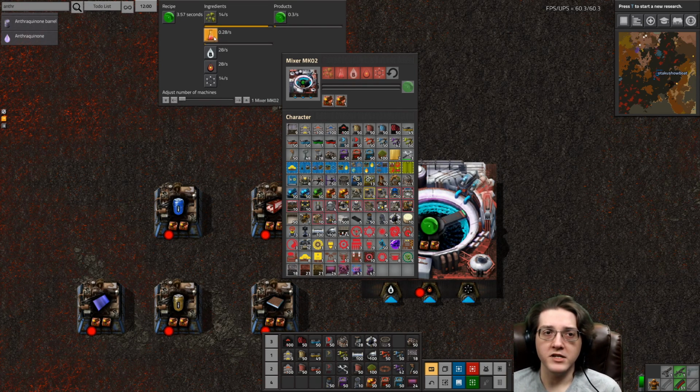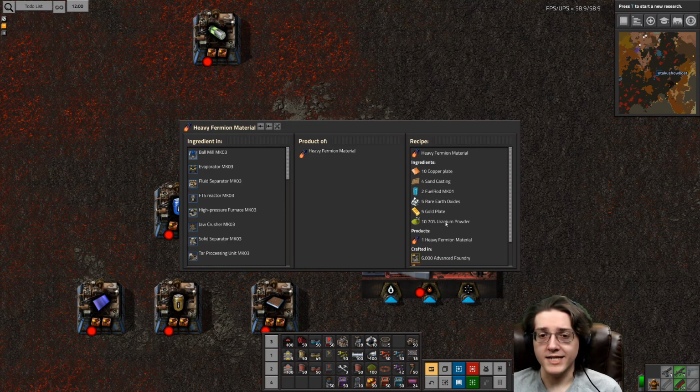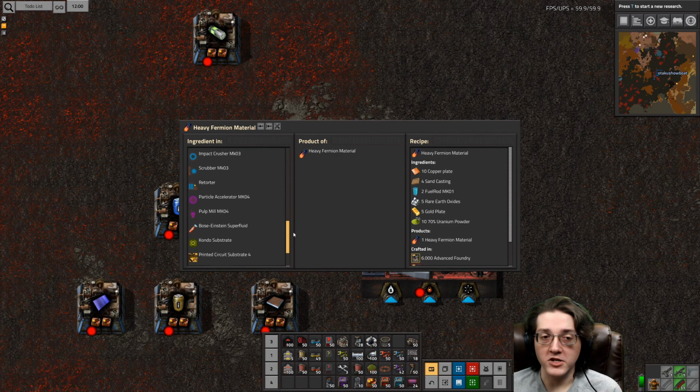And bear also in mind that you're going to be needing to do uranium ore processing later to get, I think it's the heavy fermion material. Heavy fermion uses 10 units of 70% uranium powder, and that is literally hundreds of units of uranium ore per 2 units, I should say, of your 70% uranium powder. It is an absolute enormous amount of uranium ore that will be required to make this uranium powder for heavy fermion, and heavy fermion is going to be very, very required going forward, not only to make a whole bunch of Mark III buildings and some Mark IV stuff, it's used in circuit 4s.